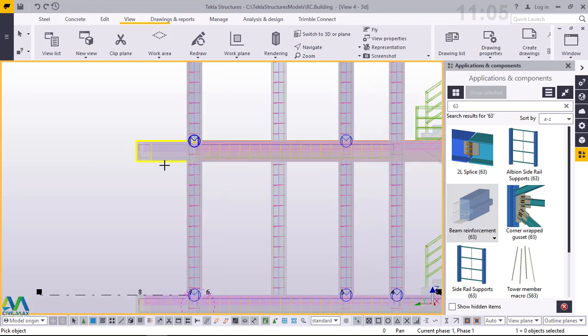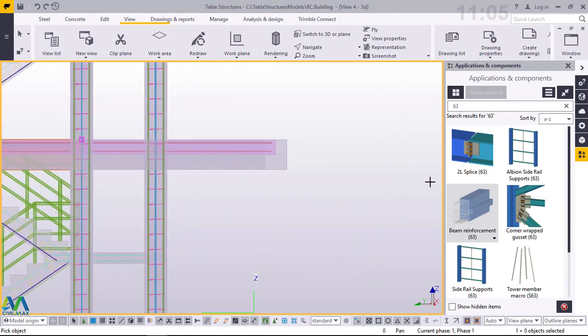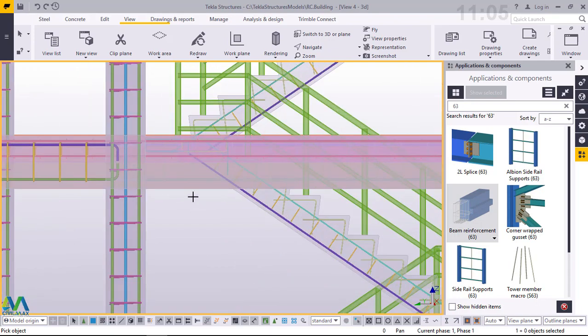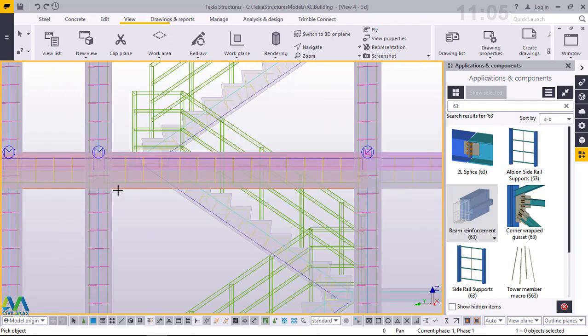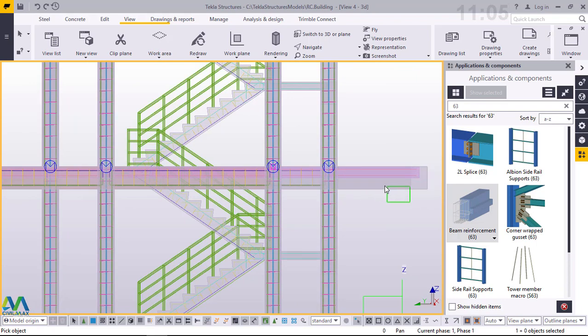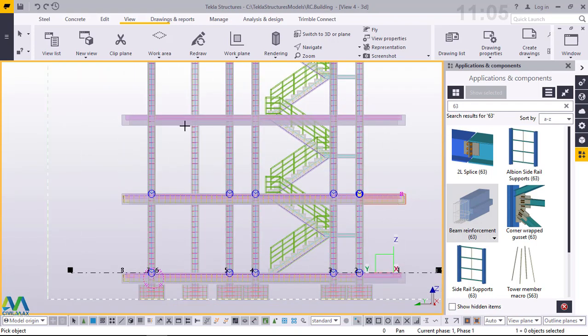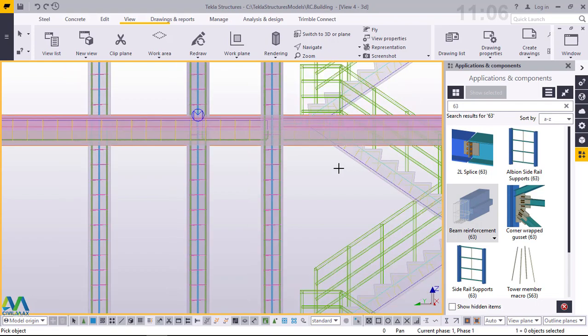We are placing the reinforcement on the beams, columns, and the footings. Let me just bring it close and I'll highlight that beam. Place the reinforcement right there, and a similar thing will be done here. Perfect. We'll go up again and do just the same thing. I'll click on that and wait for it to take effect.